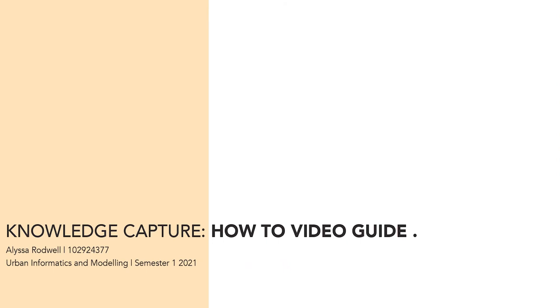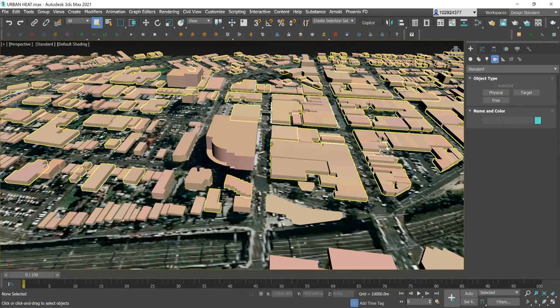And welcome to the 6th of the series tutorials on collecting and visualizing urban informatics and modelling data. This tutorial will teach you how to create animations of a macro map in 3ds Max. If you haven't already watched the second series tutorial on how to create a macro map, you will need to watch this before continuing with this one.